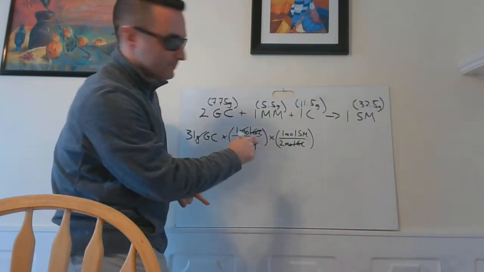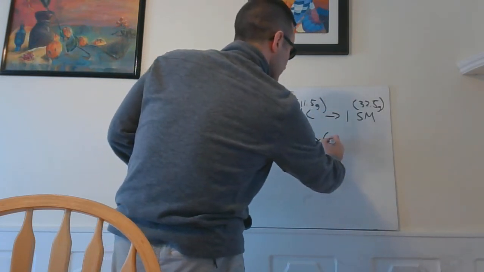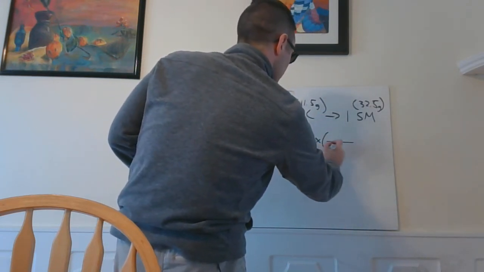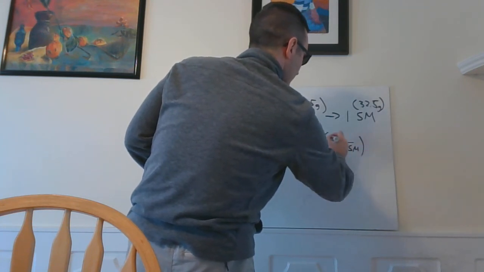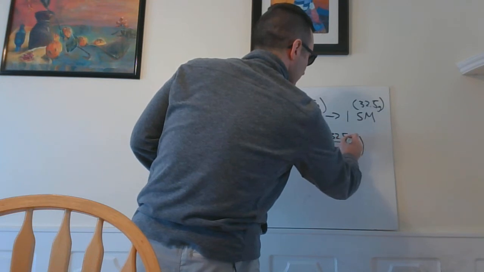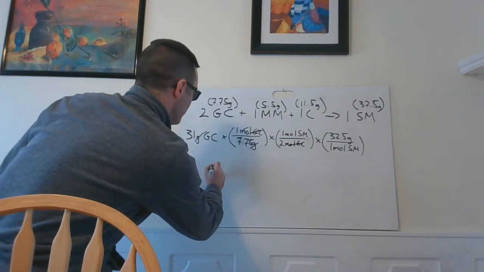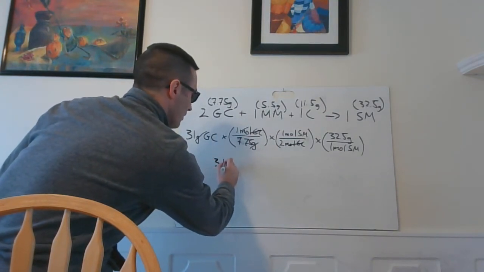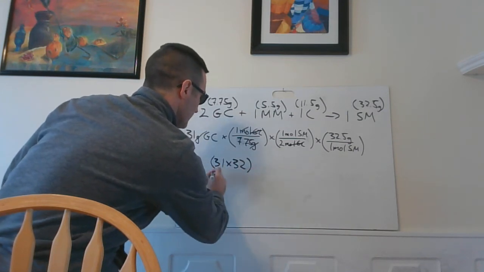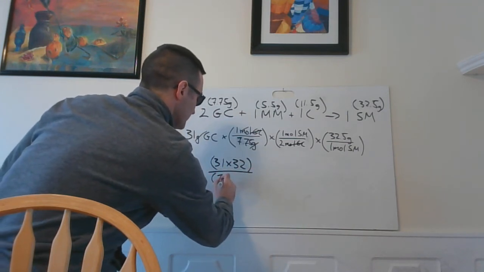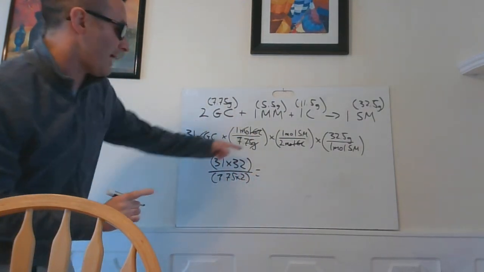I'm in s'mores. Now I want to get back into grams of s'mores. Oh, well, that's not so bad. 1 mole of s'mores weighs 32.5 grams. Well, if I'm punching this into my calculator, all I got to do is say 31 times 32.5 in parentheses is going to be divided by 7.75 times 2. Oh, that's easy math.